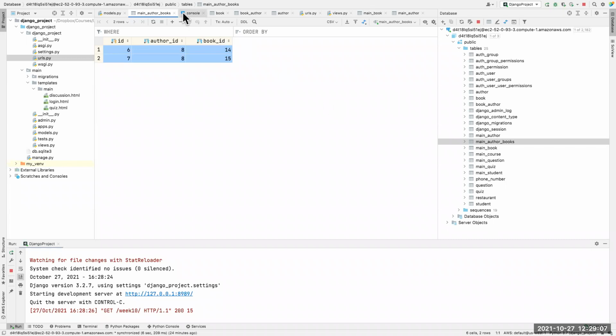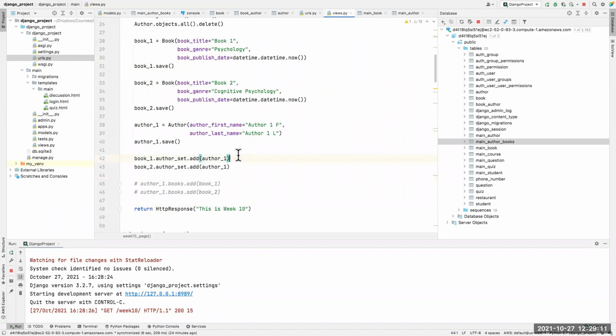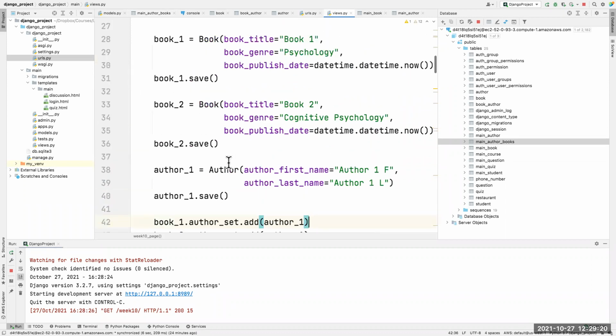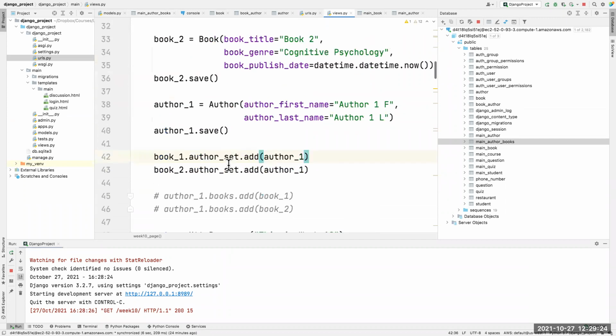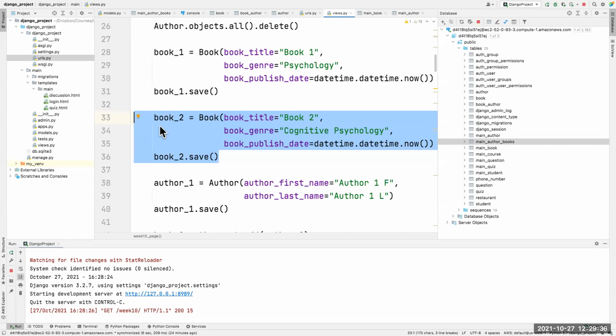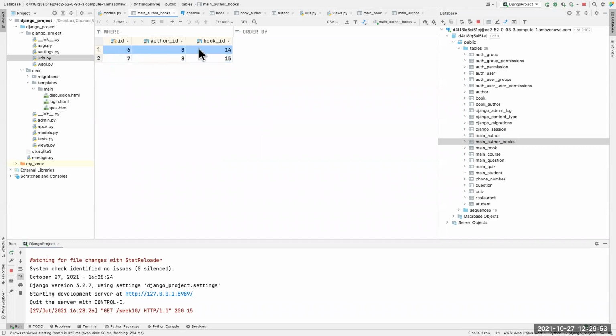So author set, let me go back to the views. The idea here, let's talk about many-to-many first. When you have a many-to-many relationship in Django's object relational mapper, the way we do that is we create an object. In this case, it's going to be an author. And then we create another object of the other table, which is book, and we add one to the other. So we say, for this book, I want to add an author, or for this author, I want to add a book. Again, it doesn't really matter how you do it. And when you do that, it'll create the connection. So each time you add an author to a book or a book to an author, you have a new connection in the bridge table. And that's really how the connection is established. So for you to create a connection, you have to actually add a row into this table.